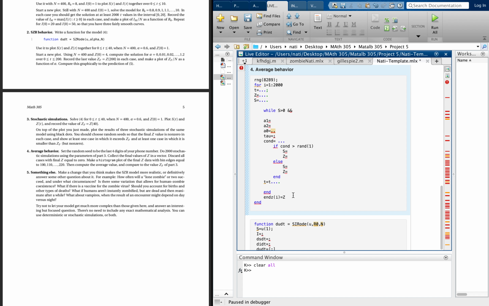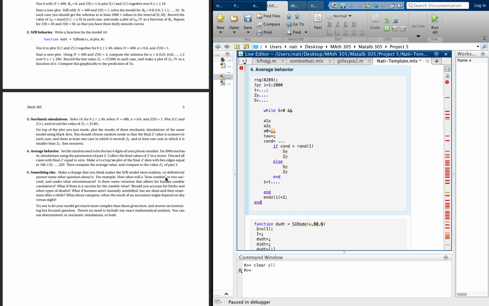Now, since your simulation is just doing point by point, you get the last value of C just by saying C. So if you want to understand this a little more, I would definitely encourage you to copy and paste this code into a script and then just run it one by one, and then you'll see how things change. So at a particular time, there's only one value for S, one value for C, and one value for the time. So when you do this while loop, you're not saving your S's, you're not saving your C's, but it's being updated every time. And that's why for part 3, we were plotting every time, because we were plotting 1 point at a time. So in order to get your last value of C, that's just going to be the last point. So you just call it NC(i) equals C, and that should be it.